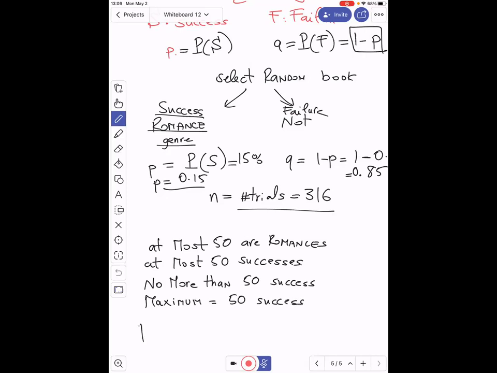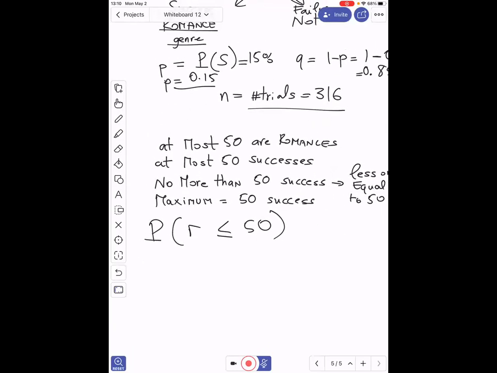Right, so you want to find the probability that the number of successes, that's a variable R. When we have a binomial distribution, we don't have the variable X, we're talking about variable R, the number of successes. So we want the number of successes to be no more than 50. So we want your R to be no more than 50, which means less than or equal to 50. You cannot have more than 50, right? No more than 50 is less than or equal to 50. So you want R, the number of successes, to be less than or equal to 50. All right.